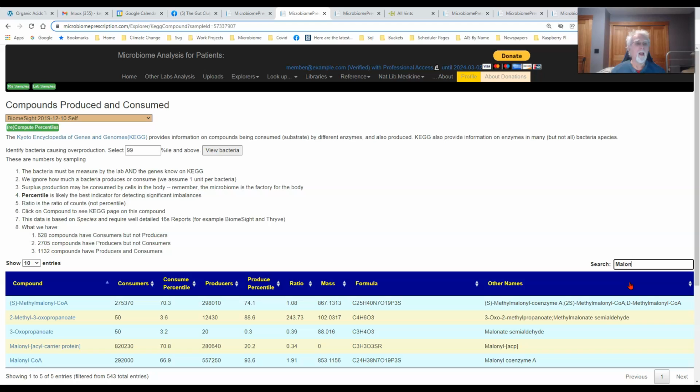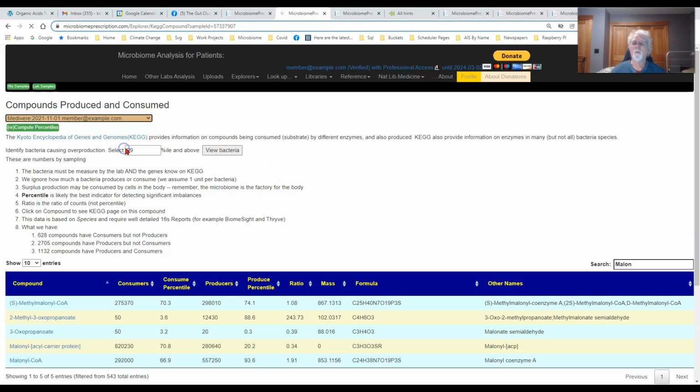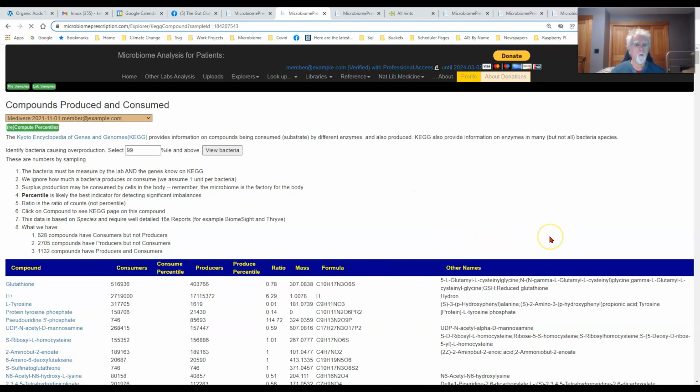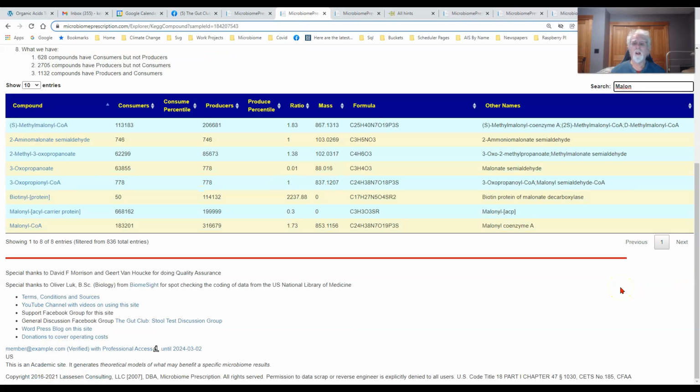The interface is built there. Again, the big gotcha is that somebody is producing it, and it's being produced by bacteria which is not being reported by the lab. In some cases, what can happen is, I'm going to copy that for the moment and see if some of the other labs report the bacteria associated. We have a longer list here, and this one may be a match.